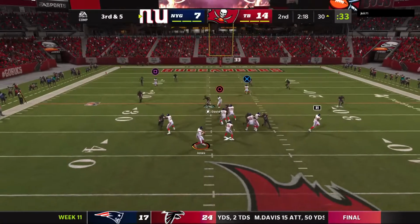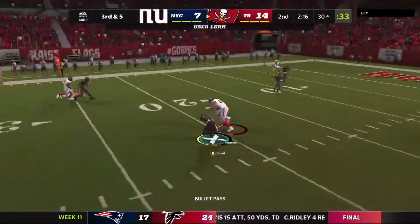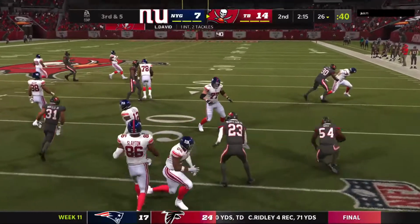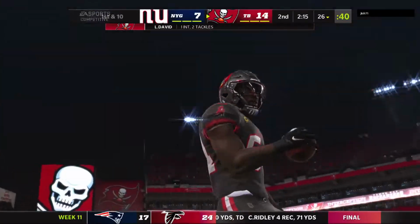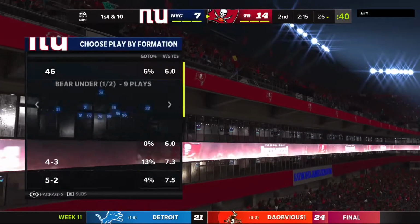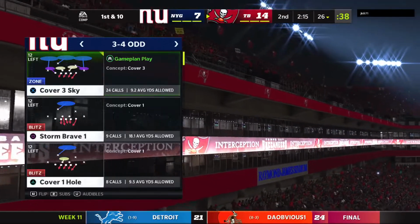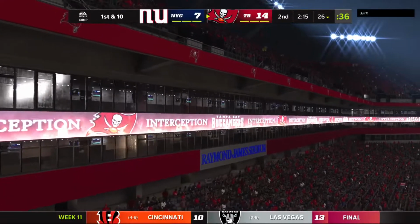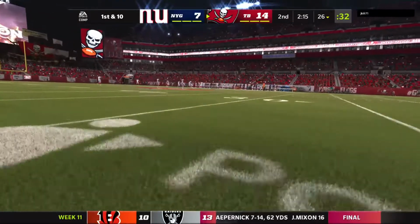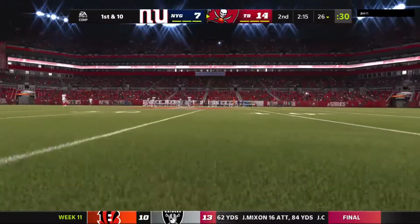Back to throw. Jones. And the pass is intercepted. He was looking for Ingram. Picked up by Lavonte David. And the Bucs are going to have it here just past the 25. Yeah, he's just trying to throw this ball into the hole in the zone, but those windows can open and close quickly, especially in the middle of the field. So if the timing's not right, we'll see interceptions like that one right there.